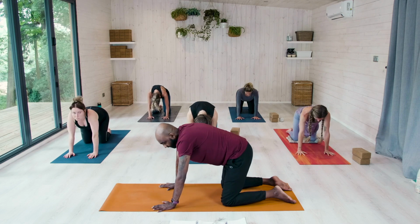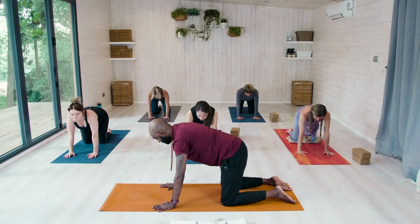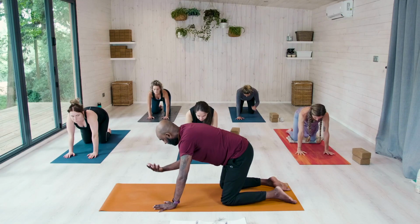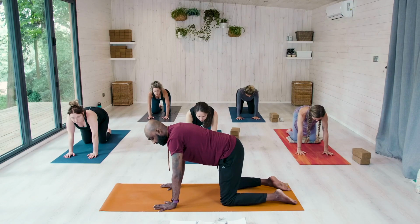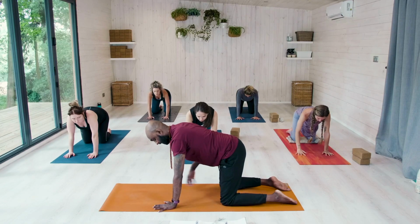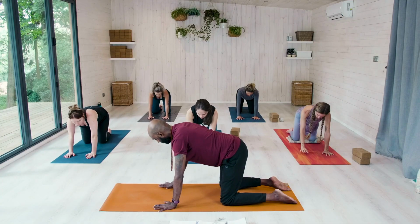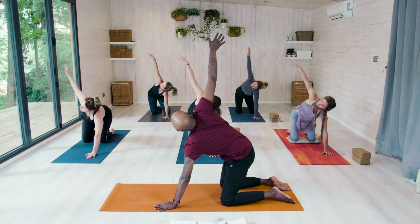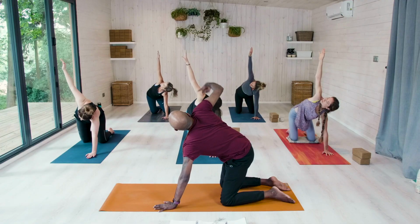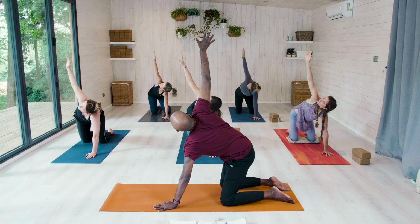And let's bring ourselves into a tabletop position. We're coming into twisted cat pose now, without effort and ease, nice and easy today. Shifting the weight into the left arm, hovering the right hand off the earth. Let's take a big inhale, let's raise the right arm up towards the sky, keeping the pelvis even, looking up towards the right hand if you can.